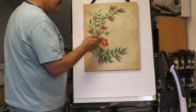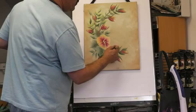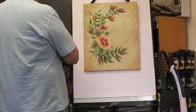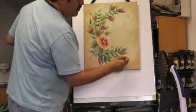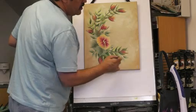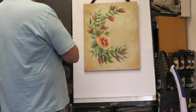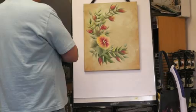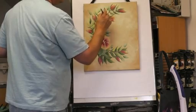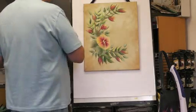Each time you see me move the brush away from the canvas, I'm picking up more paint or changing brushes. Okay. And a little more of that. And again, always putting those stems in as you paint the leaves. Okay, and a few more at the top. And again, I can always come back in and add some more when the rest of my filler flowers are in there. Okay, quite pleased with that so far.